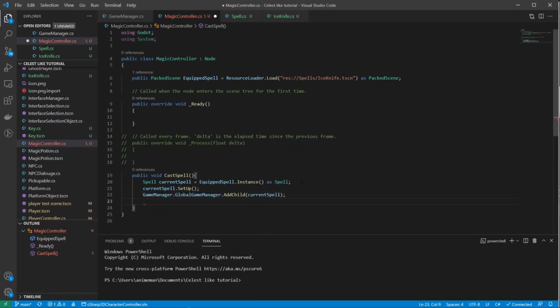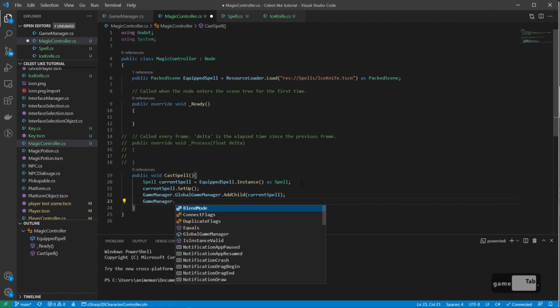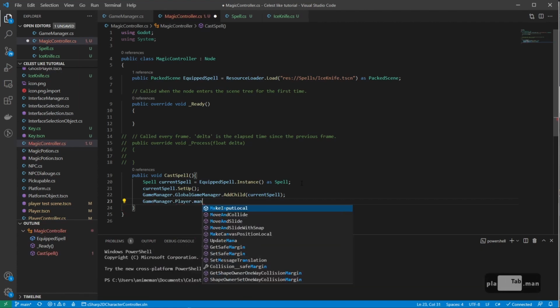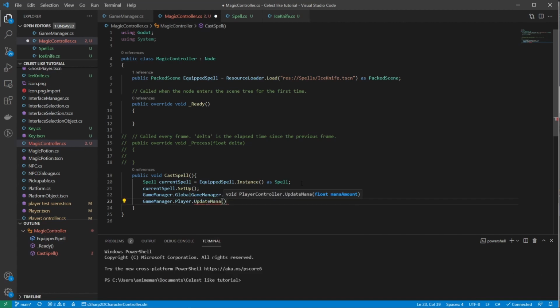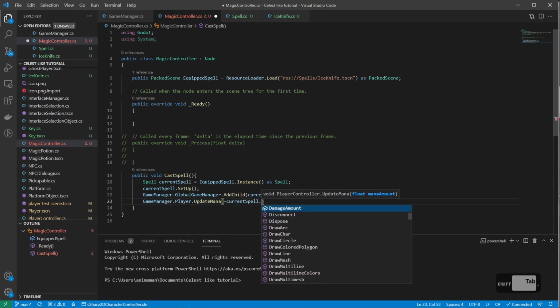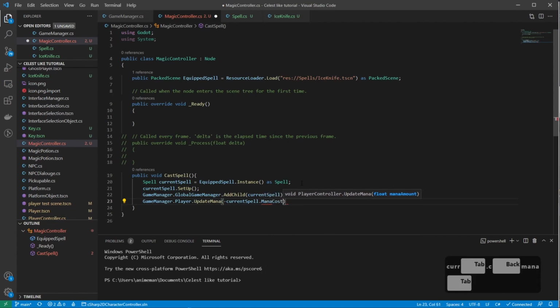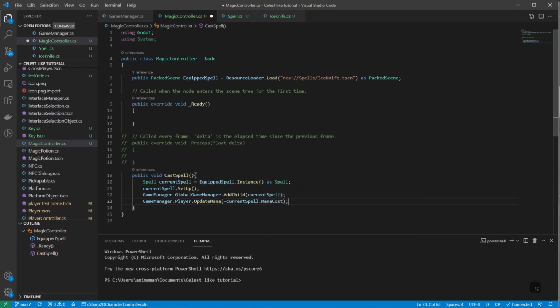And then we can go ahead and say GameManager.Player.UpdateMana, minus whatever the spell's cost is. So currentSpell.ManaCost, and we'll make that minus so that way we can minus whatever the mana cost is.